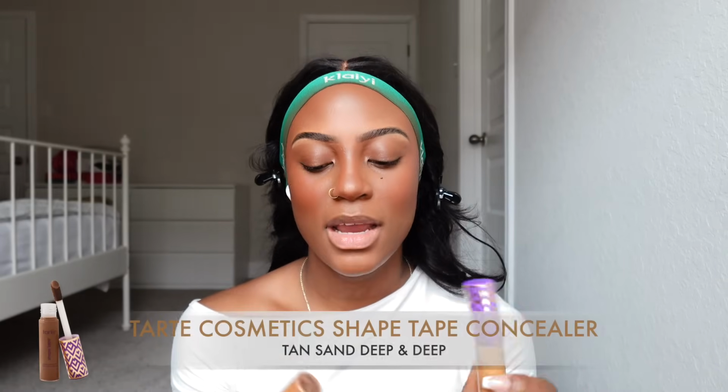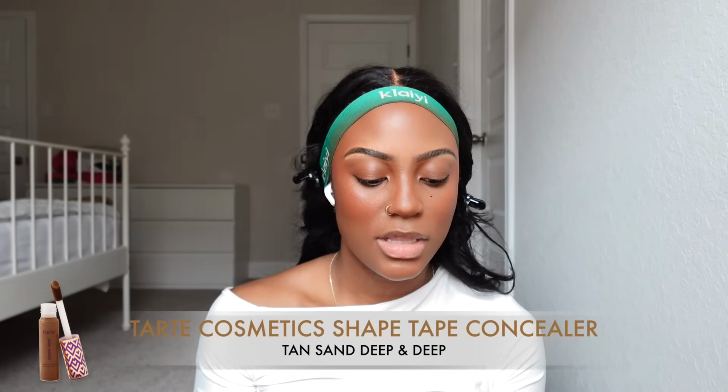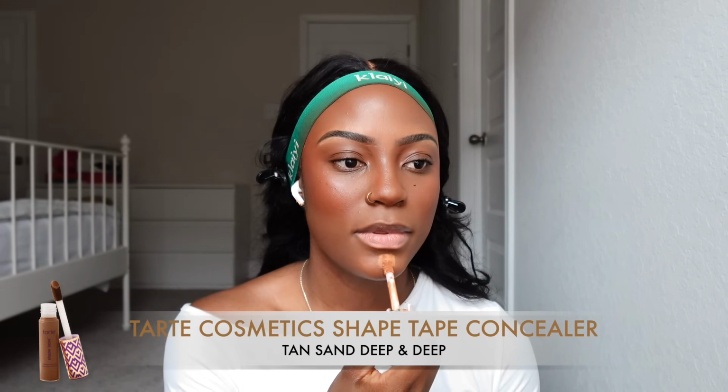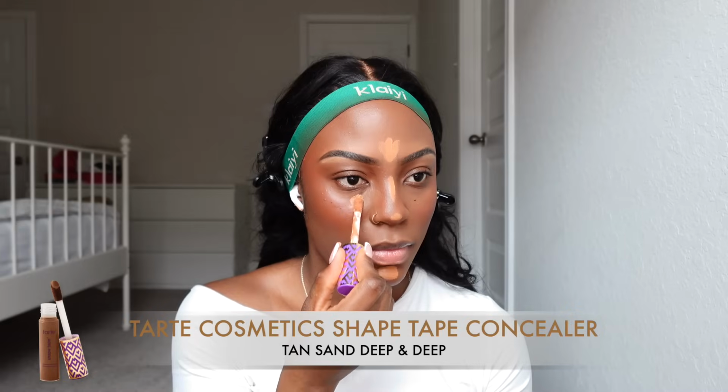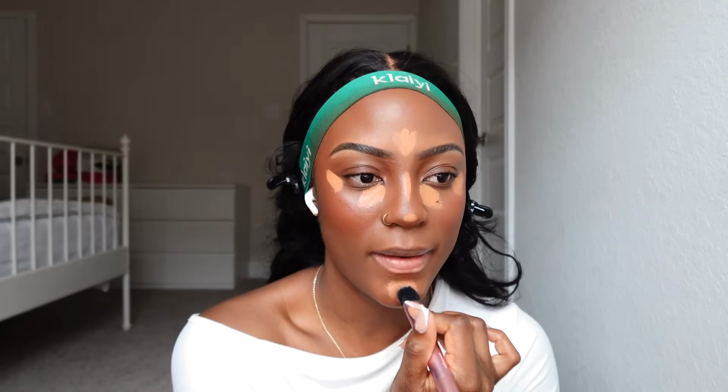I like my Tarte Shape Tape concealer. I'm using the shade Tan. Just gonna put that here, here, here, and here. This concealer doesn't need to sit. You have to blend it out immediately after you apply it, so I'm gonna do that.